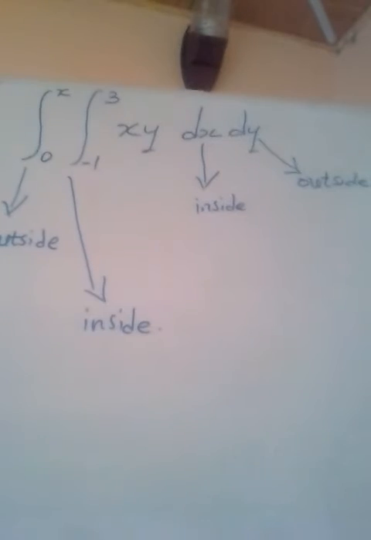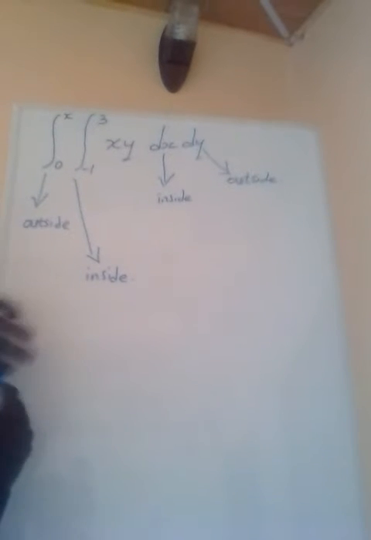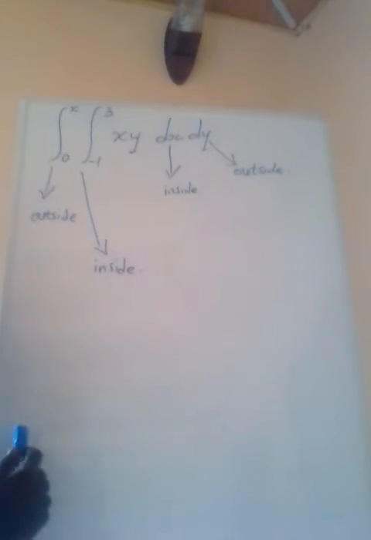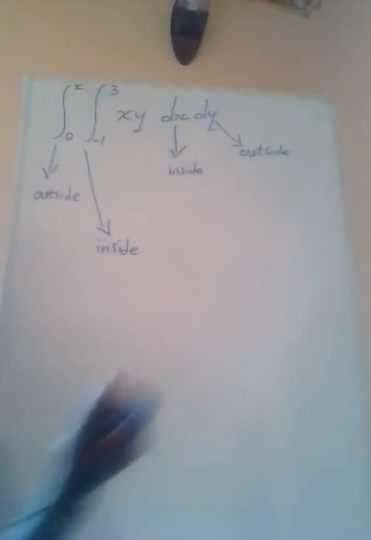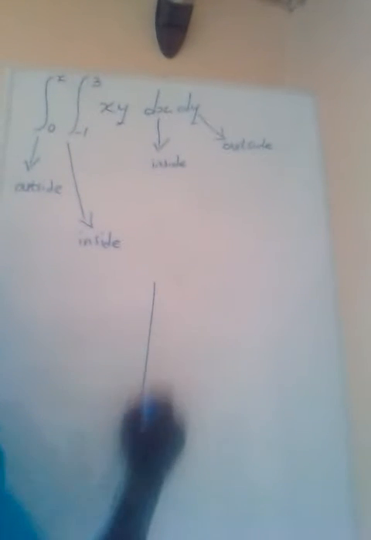Good. Now, from there, if that is the inside and that is the outside, looking at the order being the x inside and the y outside, we are working from the inside function. So if I have to graph this, this is how it will be.